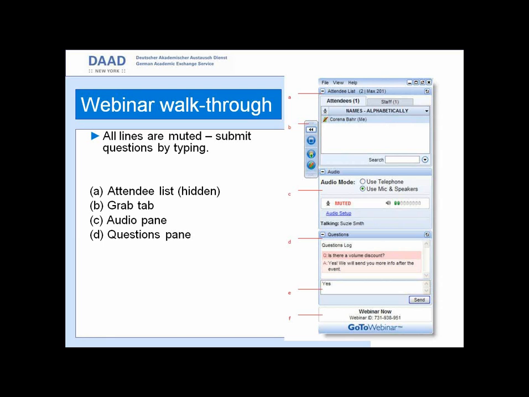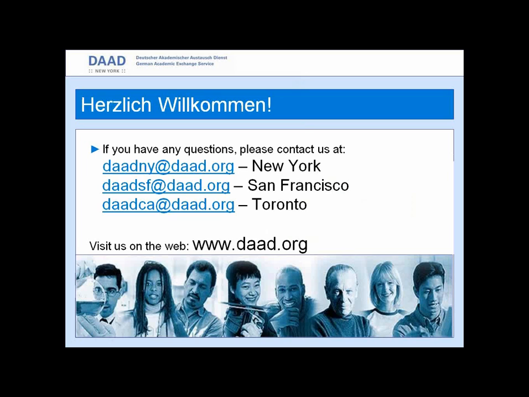The questions pane down here is how you'll be submitting any questions that you have for myself or for our panelists. So you simply type your question here in box E, click send, and it'll come to me. And I will be asking these questions out loud to our panelists, Jane and Myung-Shin. And that is always a very rewarding part of the webinar. We look forward to hearing the specific questions that each of you have.